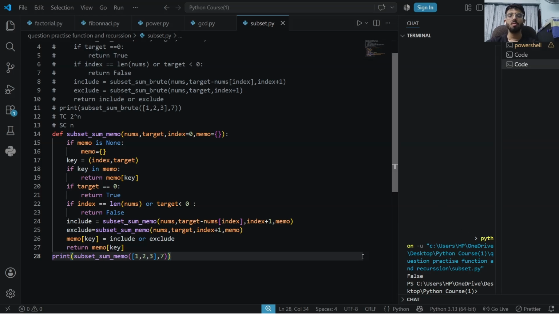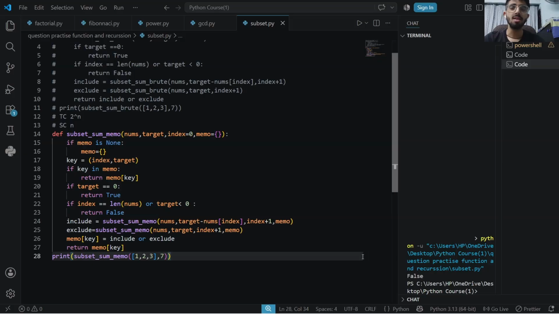So the overlapping subproblem here is the pair index, comma remaining target. The same index-target state can be reached through different inclusion and exclusion paths. So we cache that pair.